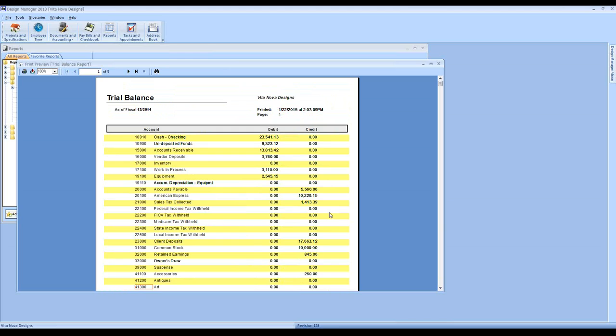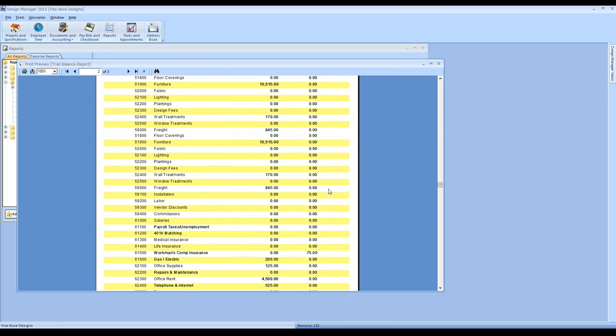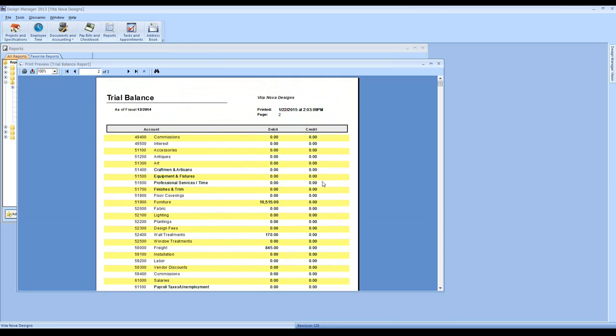All three of these, liabilities, equities, and revenue, maintain credit balances, as we can see. So if we wanted to increase one of those accounts, we would credit the balance. If we wanted to decrease a revenue, equity, or liability, we would debit the account.